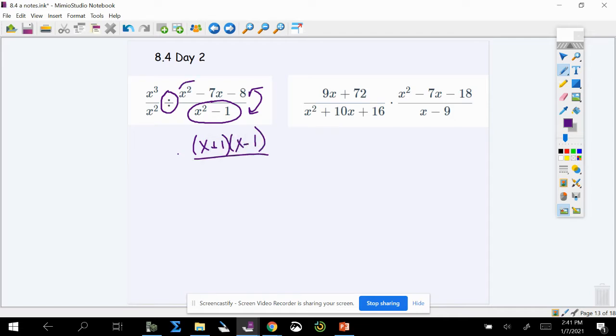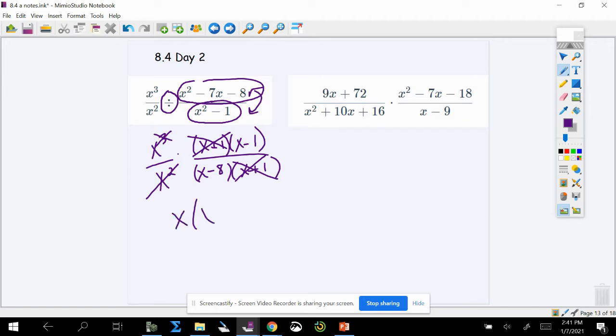And then to factor the numerator, which is going to become the denominator, you're looking for numbers that multiply to get -8 and add to get -7. And that's going to be a -8 and a +1. I can't do anything with this other than simplify it. X to the third over x squared, I would have 2 of the x's cancel with 2 of the x's here, so you are left with just an x. The other thing that will cancel is the x plus 1 over the x plus 1, and that's it. So my answer is whatever I'm left with: an x minus 1 on top, and an x minus 8 on the bottom. And I cannot cancel any further because there are no more like factors.